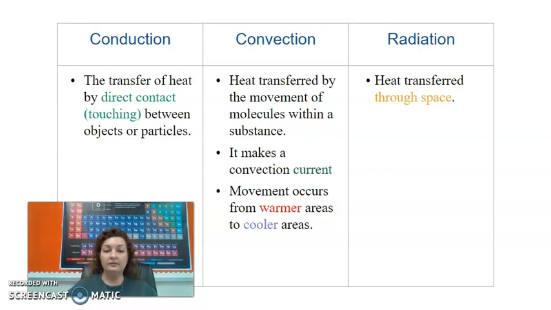Convection right here now. Convection is a heat transfer by the movement of molecules within a substance. This takes place within what we call a fluid. A fluid is going to be a gas or a liquid. Think about that for a second, what that would look like. Think about wind currents and ocean currents. On our planet, wind is made of air, which is a gas, and ocean currents are made of water, which is a liquid. So we have that convection current happening. It's transferring within the molecules themselves, in the molecular motion.